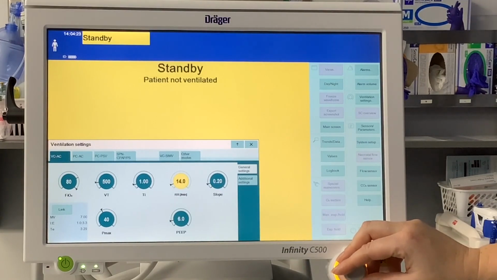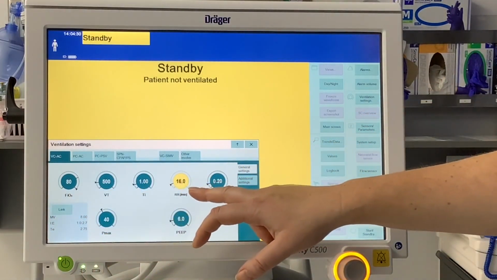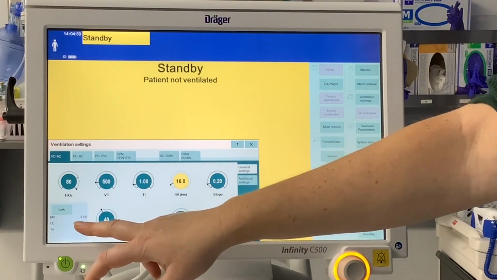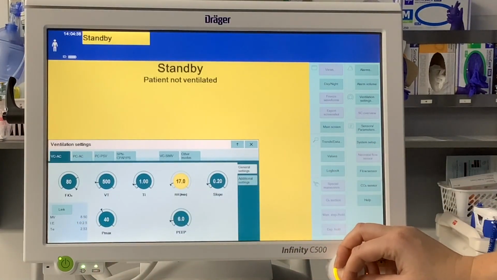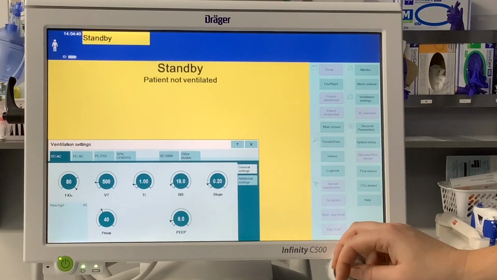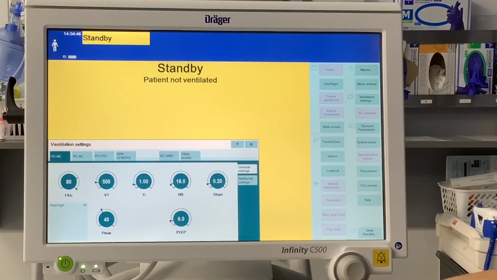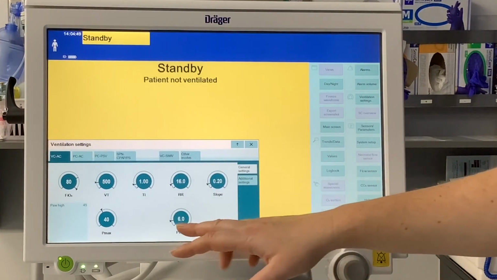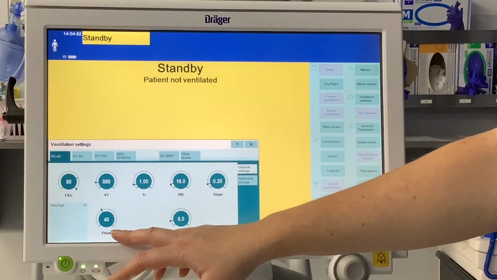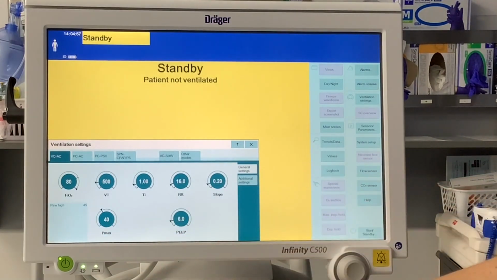You'll notice if I change my respiratory rate, it's showing us a little box down here, because if we're changing our rate, we're also changing our I to E ratio. So you have to remember to look at that. But again, you should get all of these settings as an order. We won't touch our slope at all. And our Pmax is just our max pressure, so we'll leave that at 40 where it's set.